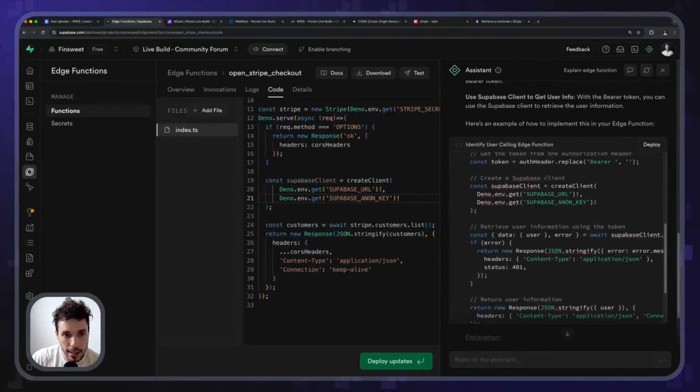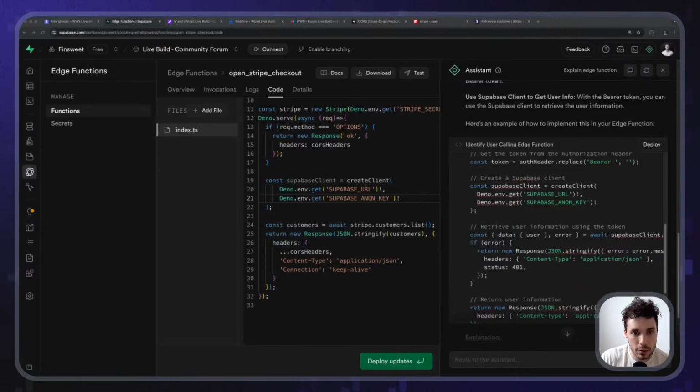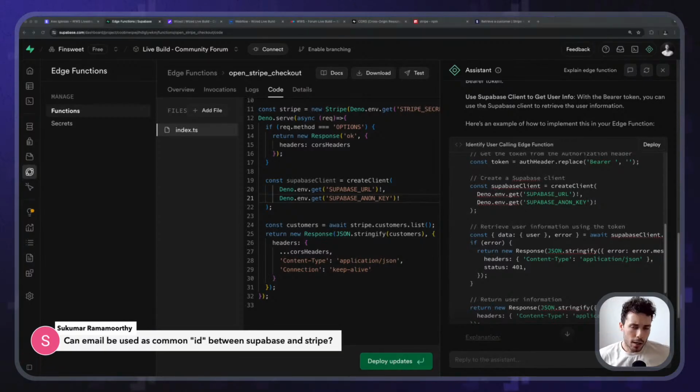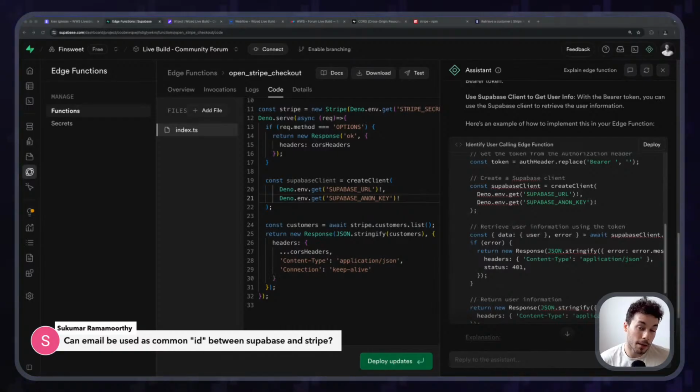So Kumar, can email be used as common ID between Supabase and Stripe? It could, but the problem of relying on emails is that the user might change the email, right? Or a user might sign up to your account using an email, but they don't verify the email as well. So then you've got somebody who signed up with an email that maybe it's not trusted because maybe they did not verify the email.